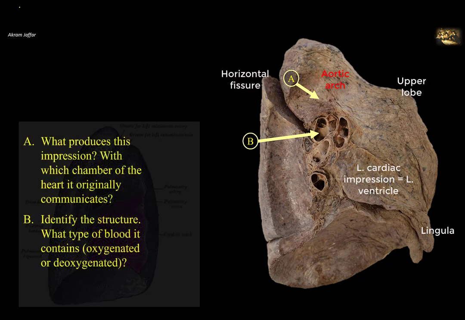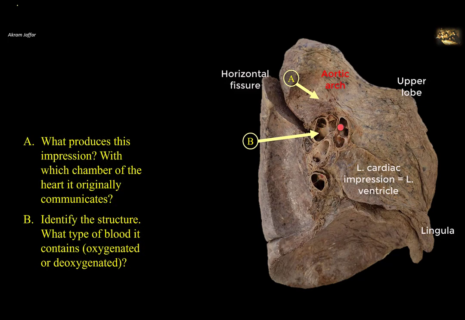So the left ventricle is the chamber with which the aorta originally communicates. Structure B is located at the hilum of the lung, one of the large components of the root. The root contains a pulmonary artery, pulmonary vein, or main bronchus — the other structures such as nerves, bronchial artery, and lymphatic vessels are much smaller. This is the pulmonary artery; the artery is located above in the hilum — artery above — while the veins are anteriorly and inferiorly, and the bronchus is located behind. The pulmonary artery carries deoxygenated blood, but is called an artery because it carries blood away from the heart.